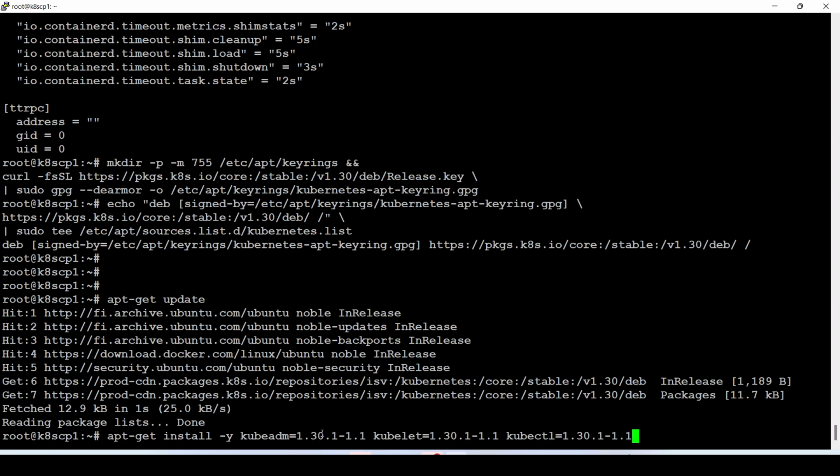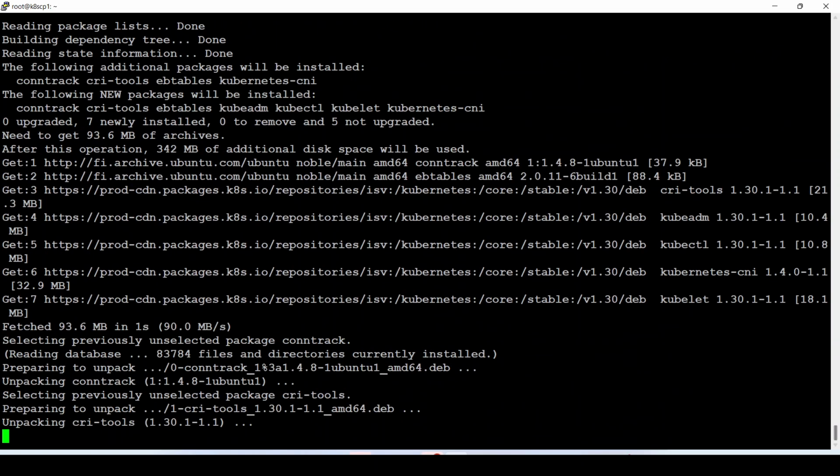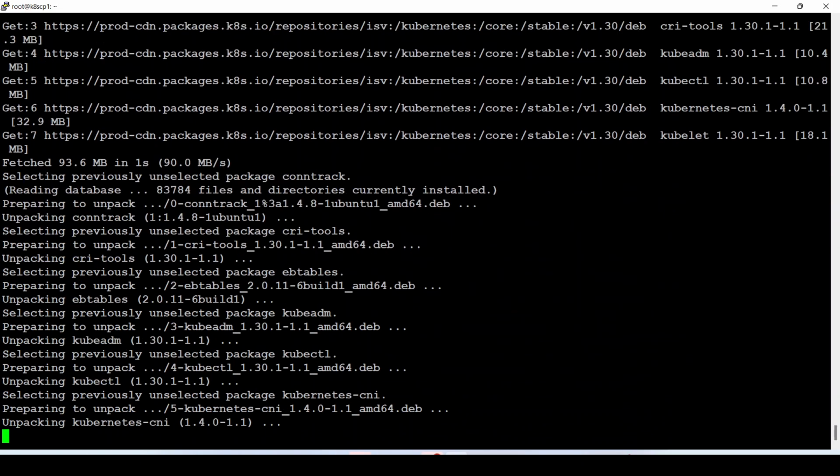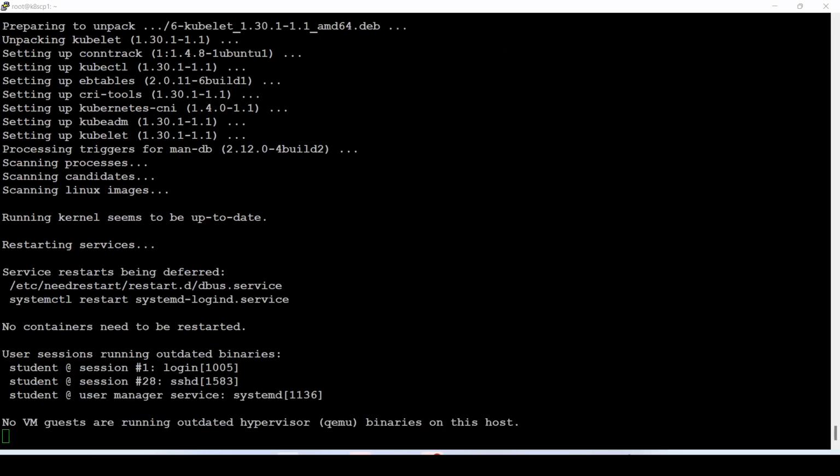That is why I'm using those particular versions, and I will also show you how you can upgrade your Kubernetes cluster later if you intend to do that. Great. Now let's mark them.